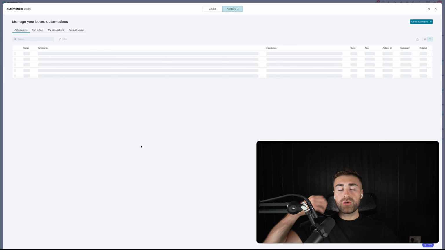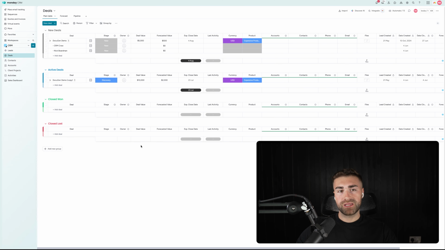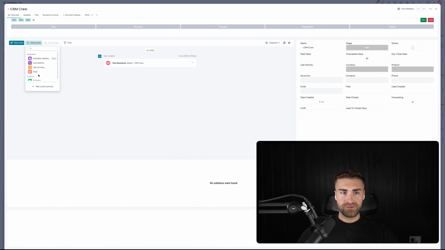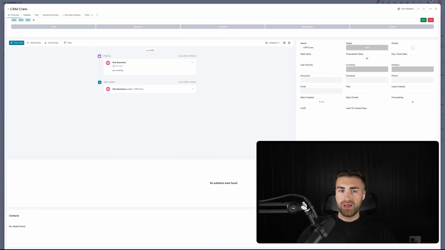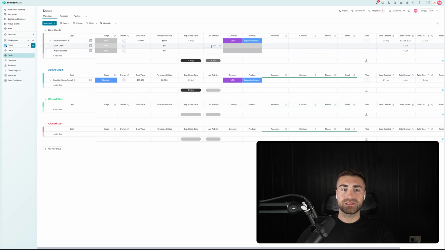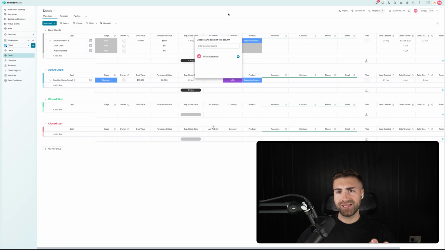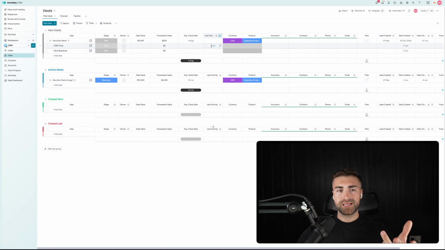So we're essentially saying if you create a new activity associated with this particular deal, then it will set that particular date to today. So I'm going to go ahead and, just as an example, add an activity. Let's say log a meeting. Yes, meeting. Hit enter. And then you can see that activity is now being created. What should have happened is the last activity now has updated automatically. So what we'd probably do in this instance is hide the column summary. We would also restrict the column editing. And then you can see we've got some data now, right, on when the last activity was.